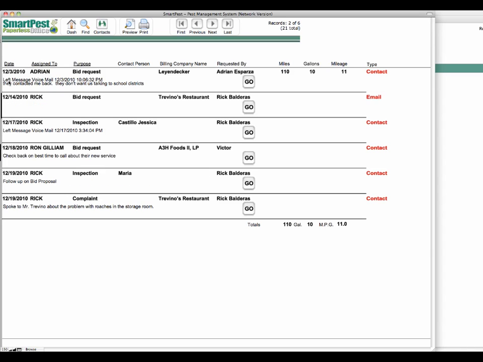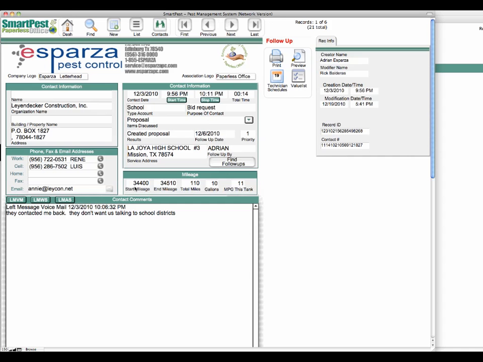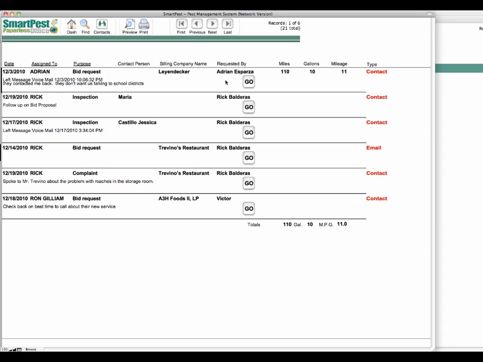You also have the ability, as you see here, to have mileage attached to these. So if you have a contact report, you can actually enter the start mileage, the end mileage, and the total miles that you drove is calculated for you automatically. If you enter the number of gallons, perhaps while you're going to La Jolla High School, then you can enter that information right on this schedule, and it'll calculate the miles per gallon, and you can actually have a report for all your technicians, some of your technicians, and you can do that over any time period. For more information on how this works with technicians in the field, watch the mobile video on contact reports.